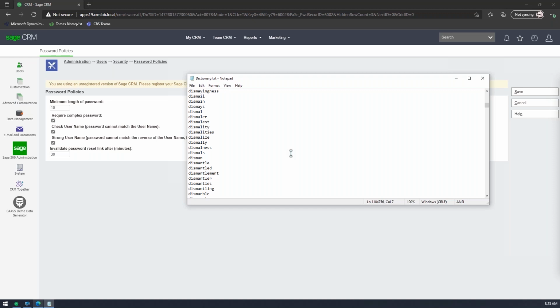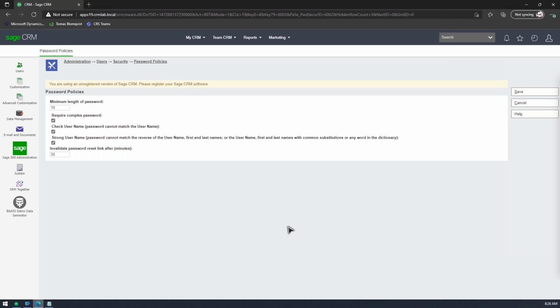What I did there was to just pull some dictionary lists, word lists off the internet. I have English, French, German, Spanish, and Italian words in this list. So anything that exists in this file will not be an accepted password for a user. So this prevents users from setting passwords like the word password.